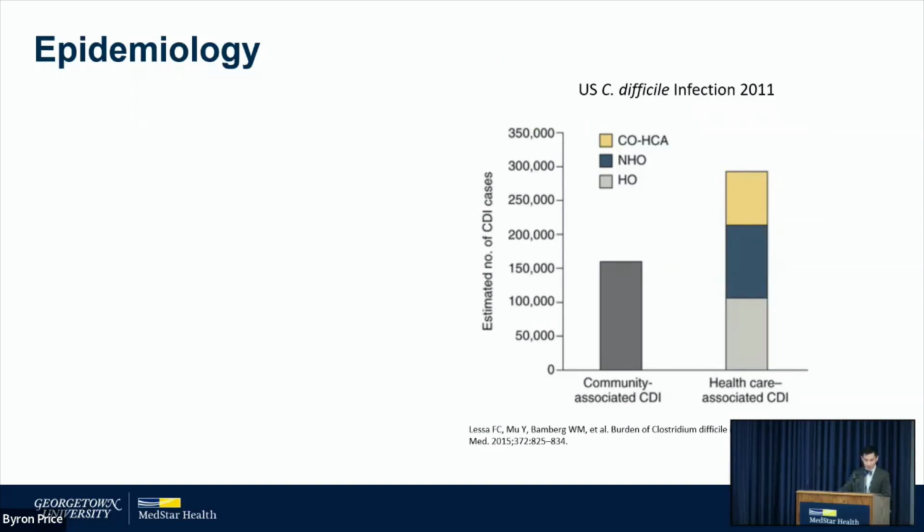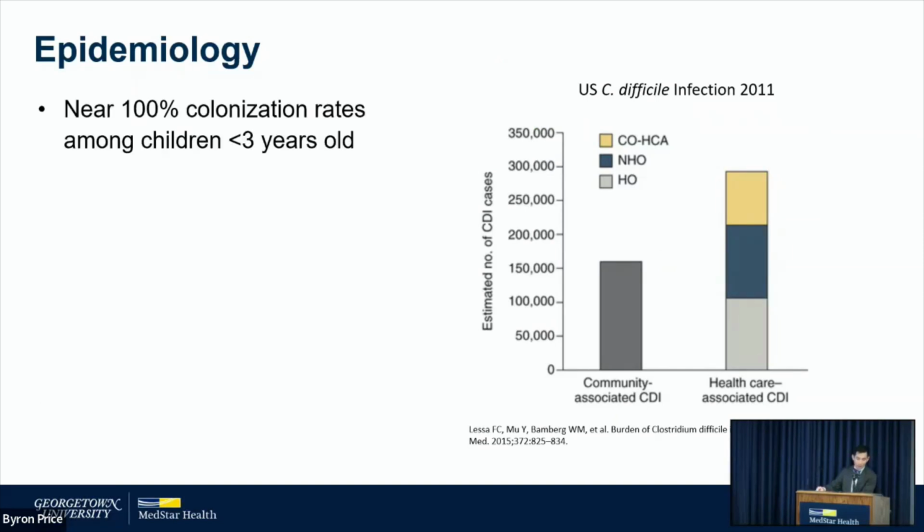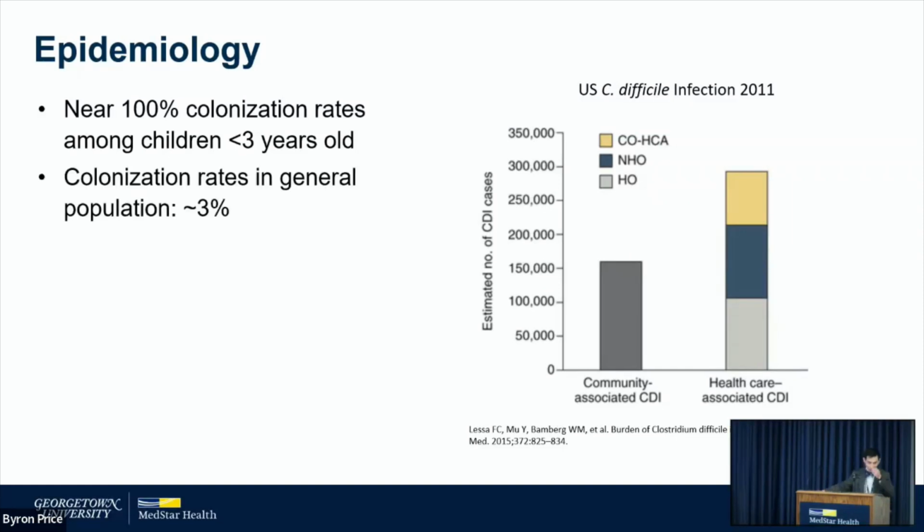So going into the epidemiology, remember I mentioned everyone here in this room has been colonized at some point. That goes into nearly 100% colonization rates amongst children from ages 0 to 3, at least at some point during that timeline. And this kind of goes back into the ubiquity of C. diff spores in our environment. But interestingly, in the pediatric population, clinical C. diff rates are really rare, and frequently they have changing strains of C. diff on stool sampling.